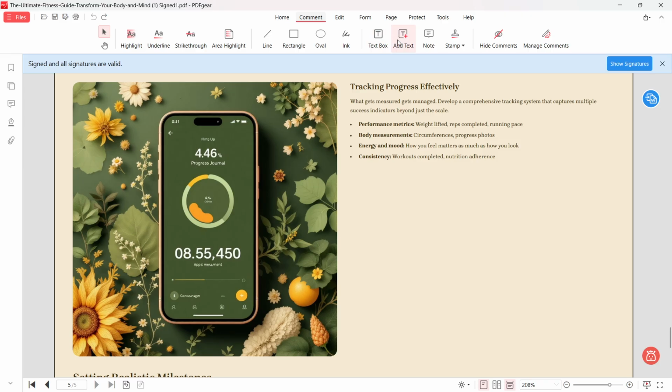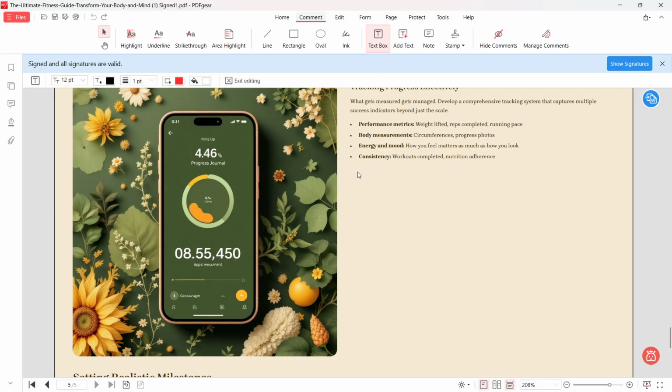you have the text box and the add text, and then the note as well. So if I go to text box, I can just go ahead and basically draw it out like this, and I could start typing in whatever I want. Up top here, you can customize colors, borders, sizes, stuff like that, okay? Anything can be customized up top. And then, of course, you can then resize that however you want and put it wherever you want on your PDF. That's the first way.